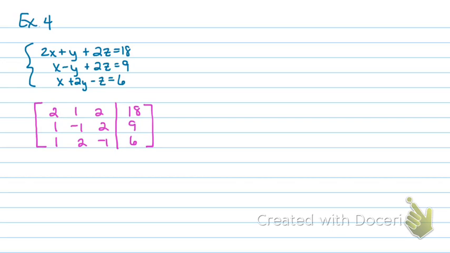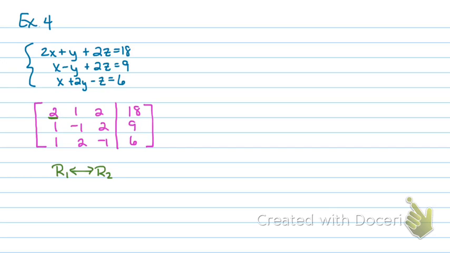So this is where I need the ones in that diagonal and zeros underneath it. So the first thing I need to do is get a 1 in this first row, first column. Well, if I look at the row below it, I notice it's got a 1 in the beginning. So I could just switch them. So the first thing I'm going to do is switch row 1 and row 2. That'll put that 1 that I need at the beginning.